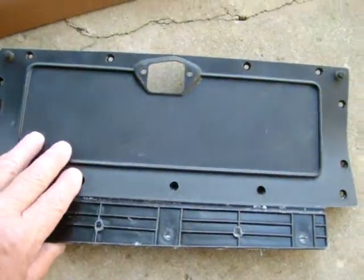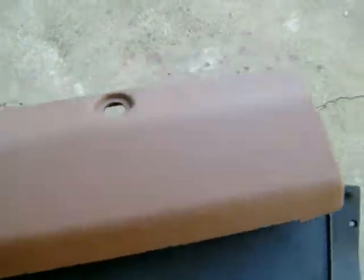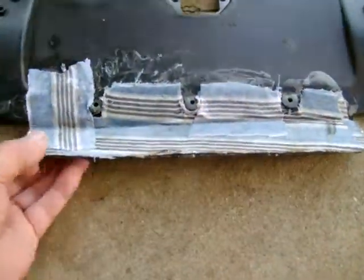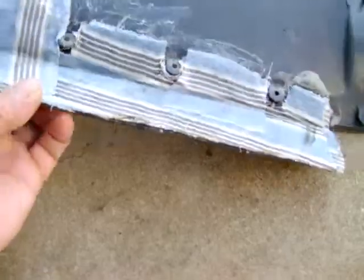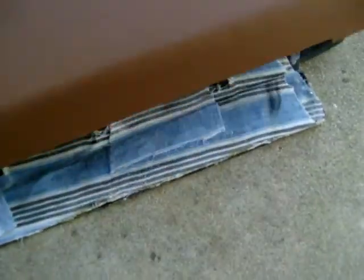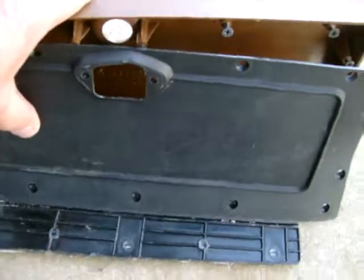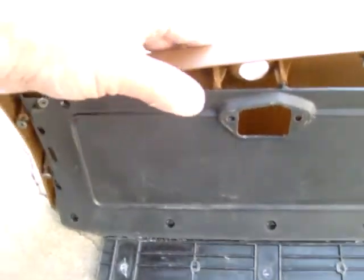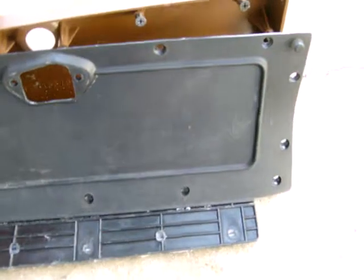So this is what I've done for the fix of my 620. I used an old cotton shirt and spray adhesive for fabric, carpet, stuff like that, and eventually none of it will be seen at all. I just hope it lasts another 10 or 20 years, because I might not even last that long.